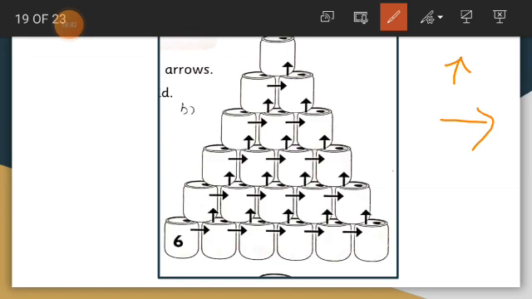Okay, here is the 6. The arrow is going towards my right side. So this means we are going to add 1 to 6. What is the answer? 7. Add 1, 8, plus 1, 9, plus 1, 10, plus 1, 11. Now look at this arrow. It's going up. This means add 10 to 11. What is the answer? 21. Add 10, 31. Add 10, 41. Add 10, 51. Plus 10, 61.